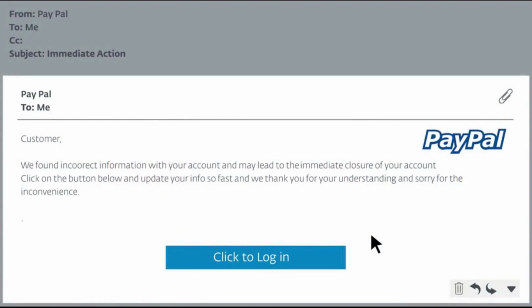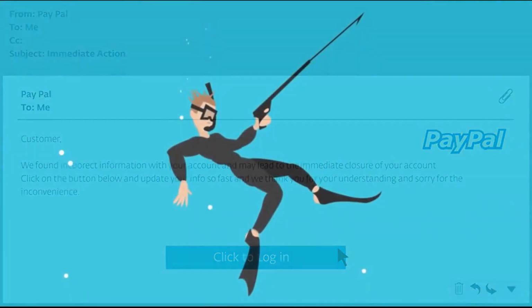Criminals typically utilize email to pretend to be a company or service, requesting that you do something, usually urgently. They're hoping that you then click the link and fill out the requested information. Once they have this information, they may be able to use it in the future to steal your identity or access your accounts. An even more direct and targeted method is called spear phishing.